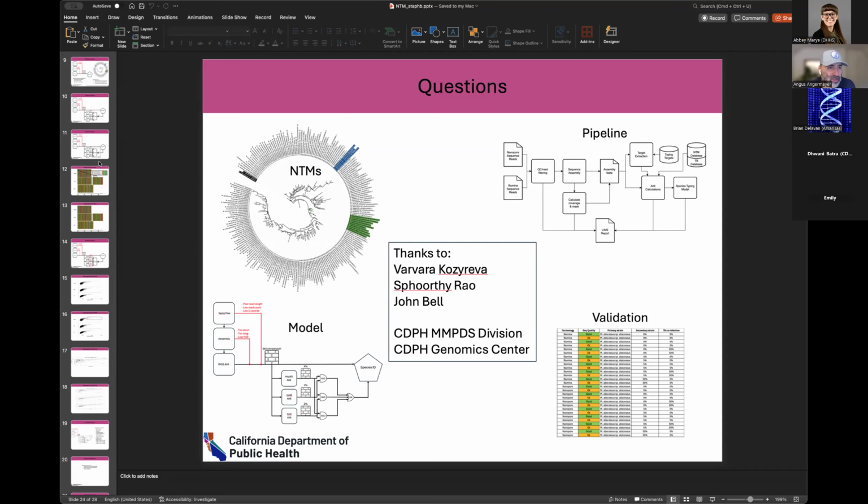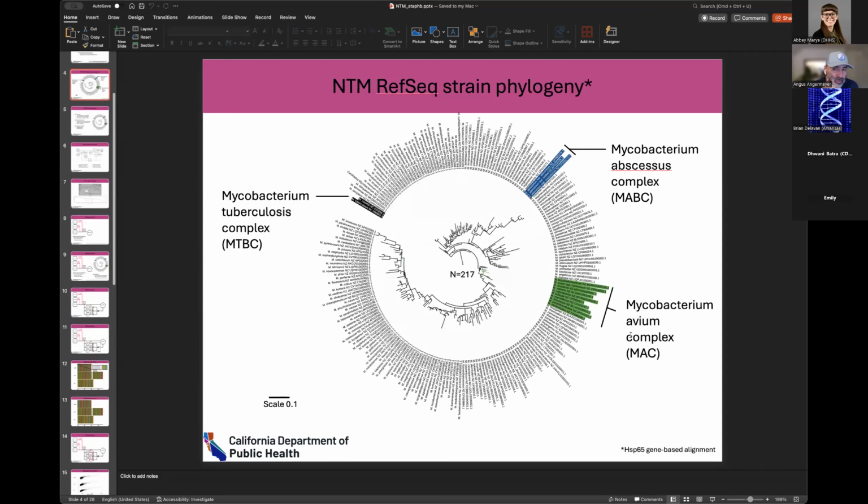Yeah, so the database is all of the NTMs that are deduplicated on RefSeq right now. I have to search for whatever the tax ID is for Mycobacterium and then remove the Mycobacterium tuberculosis complex and put those in different databases. So these are essentially all the NTMs that are curated and have high quality genomes. Every one of them possesses the three genes we're talking about, which are the heat shock protein, the RNA polymerase, and this tlyC. And there's probably a ton of other core genes in there.